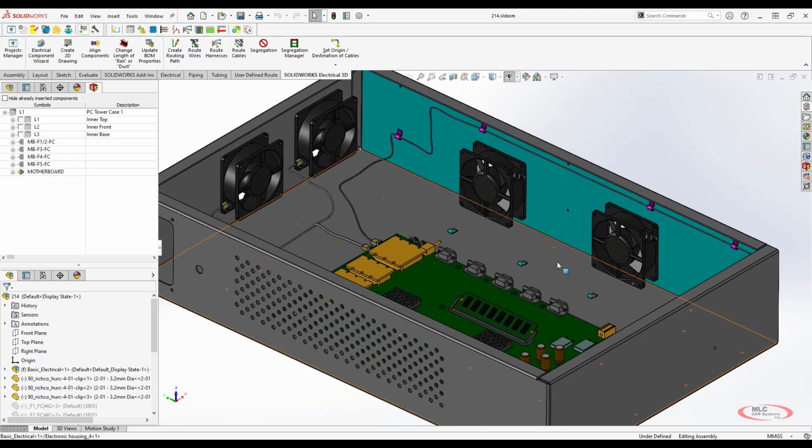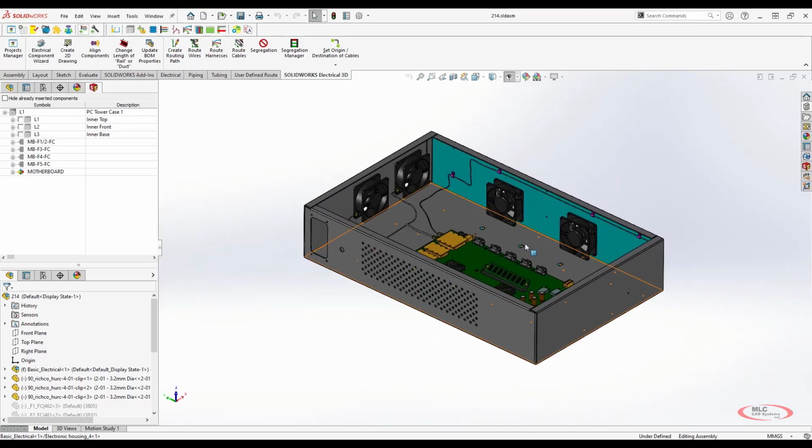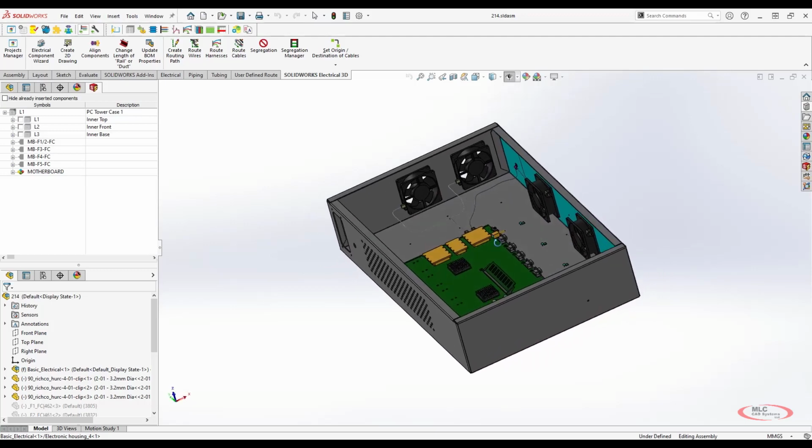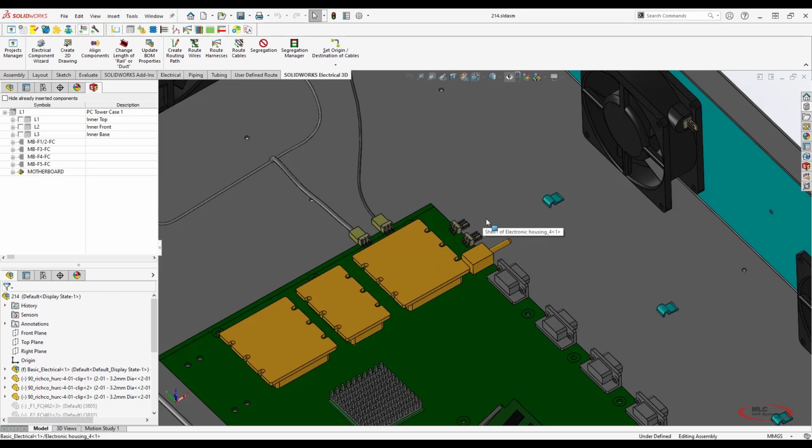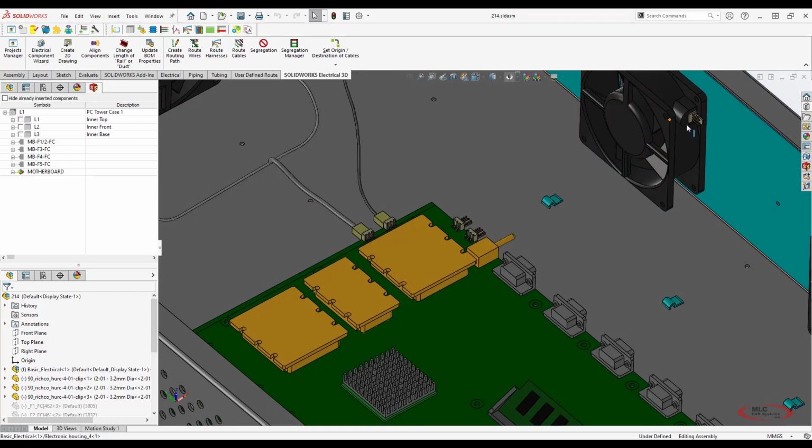Alright, so to really finish this off, what we need to do is insert the rest of those connectors, and then we can route those up accordingly. As of right now, we are missing a couple of them on the motherboard, so let's go ahead and work with those first, and then we'll add the ones to the actual fans themselves. Over here on the left hand side of your screen, this is where the mechanical engineer is going to work on this electrical project.